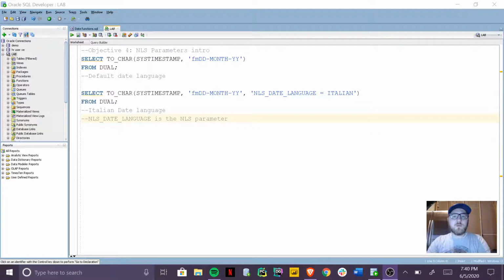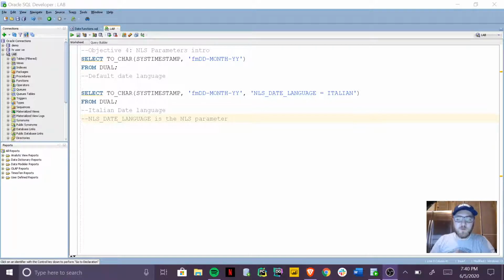Hello everyone, welcome to Objective 3 for Lab 1, where we're going to be going over the NLS param, which is the third and final parameter of the toChar function. Now, one thing that I haven't mentioned yet is that these second two parameters are not unique to the toChar function with dates. So it's really good to become familiar with how to use the format model and this final NLS param, because it really helps us have more power for using these different functions, right?